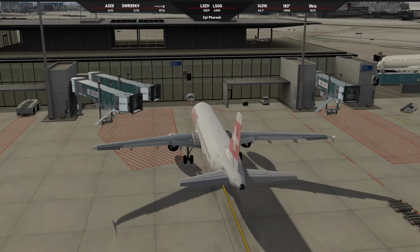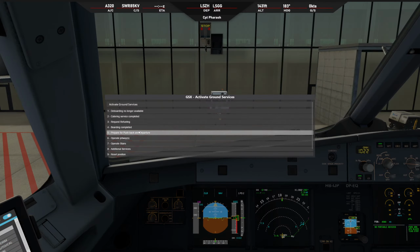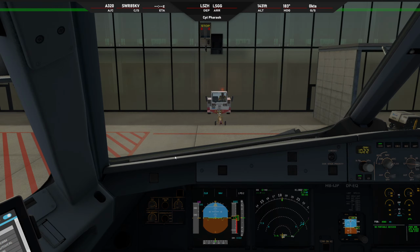Wizard 6 Tango Papa, you're taking a turn onto Juliet, but no worries, continue taxi via Alpha. Sorry, my stop, I will continue via Alpha with a 6 Tango Papa. 59 Golf Whiskey, taxiway Juliet, cross runway 28, after crossing taxi stand Alpha 07 via Juliet and Inner. Crossing of runway 28 is approved and after via Juliet and Inner to stand Alpha 07, 59 Golf Whiskey.